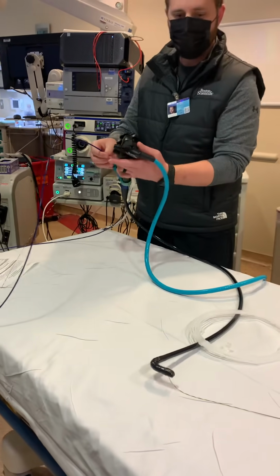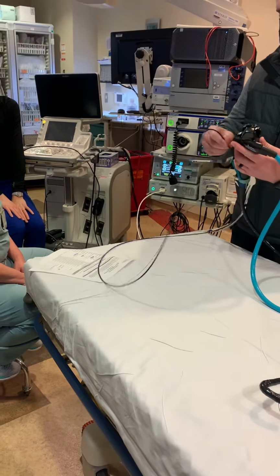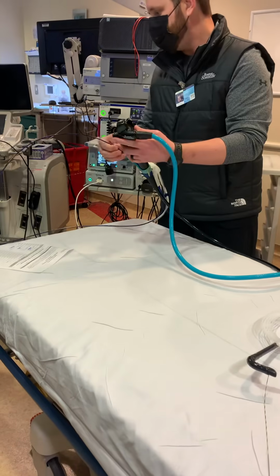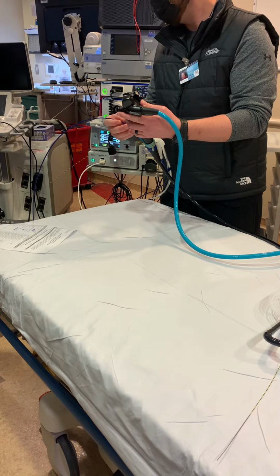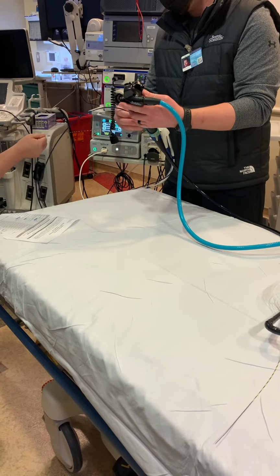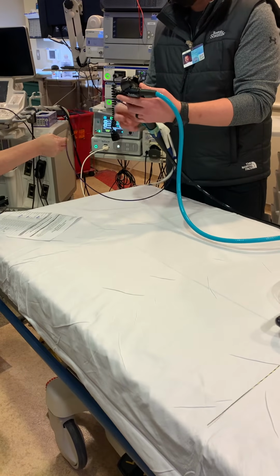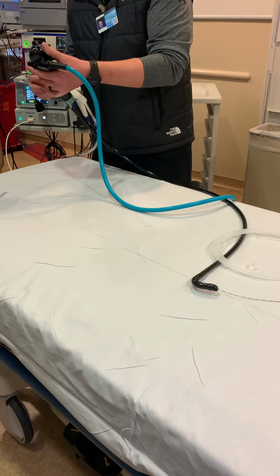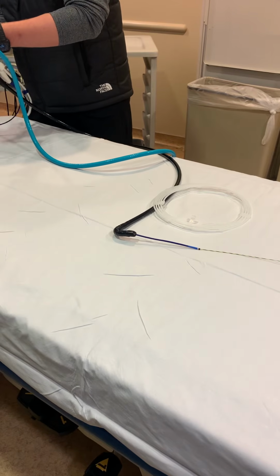At this point, your physician's typically going to lock their elevator to keep their wire from moving forward, and then they're just going to advance Spy down the scope. Cynthia, if you would, as I push in Spy, do you see all that wire coming out? Do you feel it coming out? So give me a little back tension on the wire. There you go. And I'm going to go down until I hit the elevator. Spy comes out of the scope, and you continue to provide me back tension.